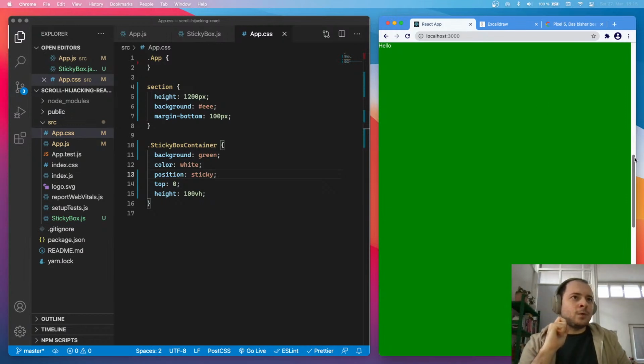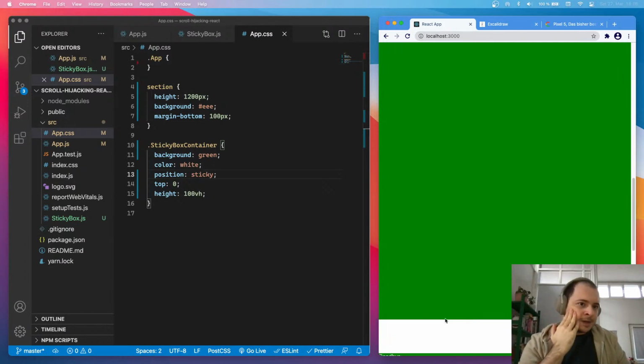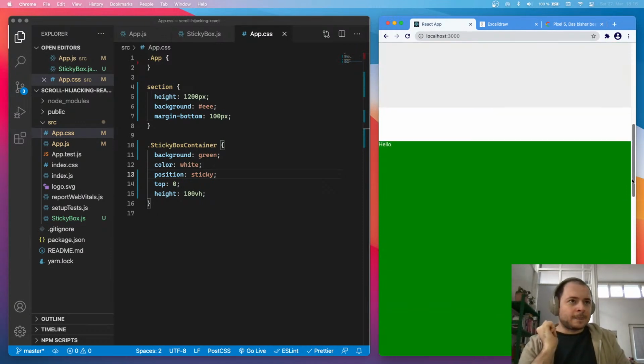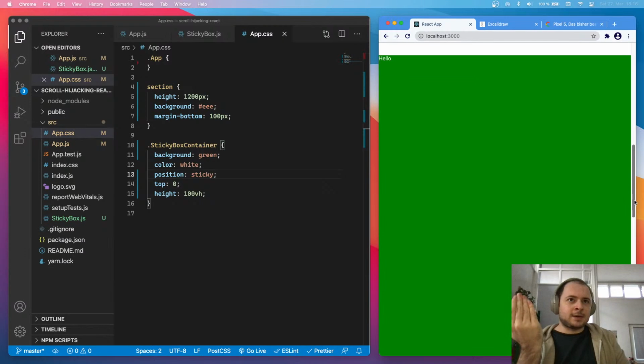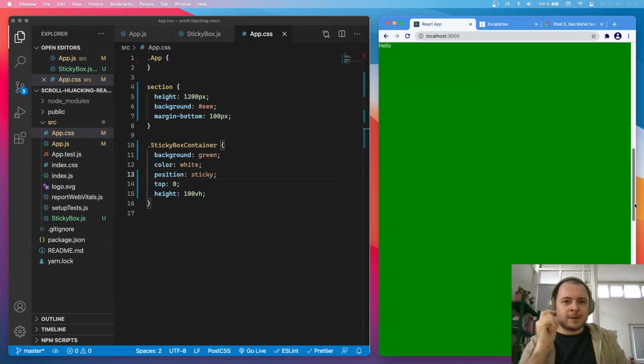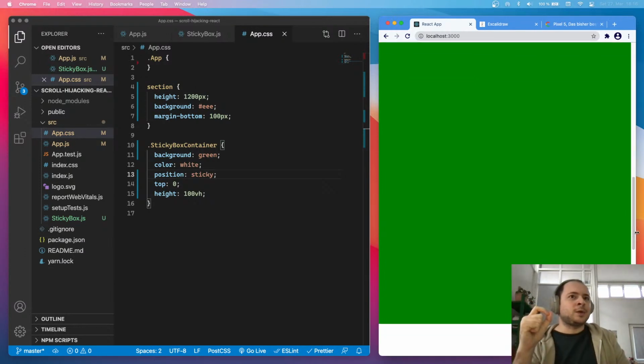And if you go all the way down, and the bottom of this green container hits the bottom of the sticky box, then I want to have a value of 1. So when the green box starts getting sticky, I want a value of 0, and when the green box stops getting sticky, I want a value of 1.